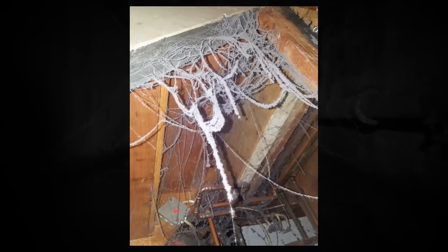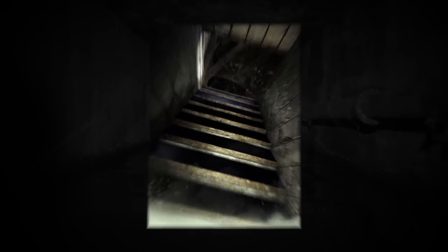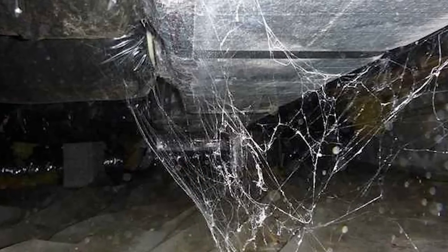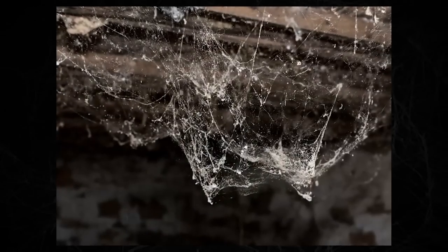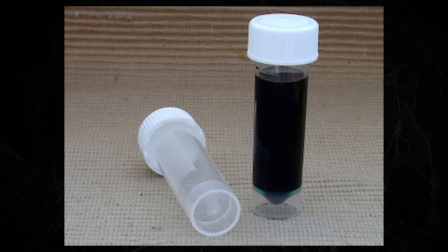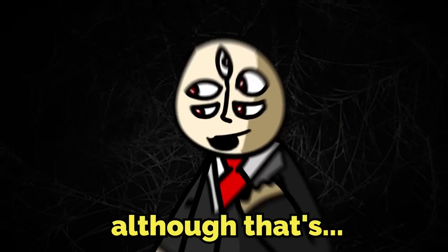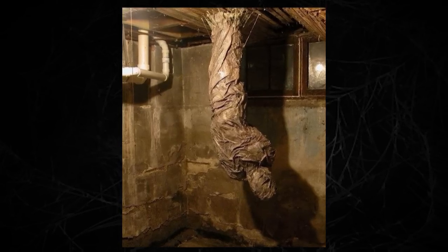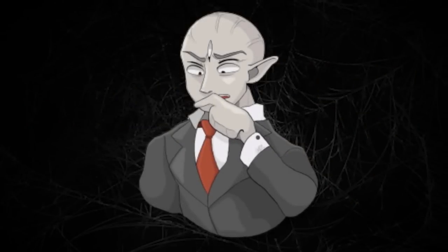Eventually, the hallways will open up into tons of different offshoots and staircases that you can go down, and all of them are more terrifying as you go. It's about this time in the level when everything becomes smaller, to the point where you're going to have to crawl around. And it's at this point when everything becomes so clogged with spiderwebs that you pretty much can't avoid them. The webs themselves are not really anomalous — they look like ones from real life, they're just much bigger and thicker, and they too have liquid silence on them. The webs can be walked through, although that's disgusting, and it's literally the worst decision that you can make while you're in this level. So avoid the webs at all costs.